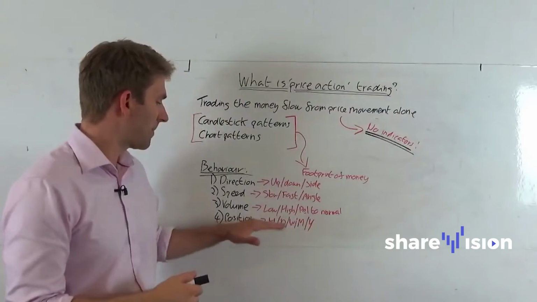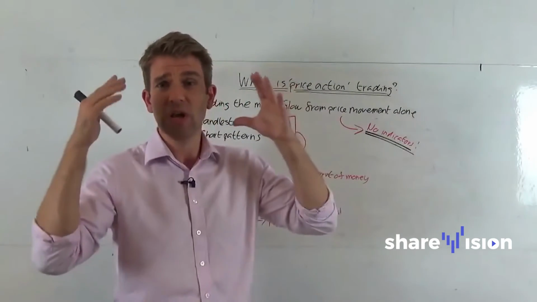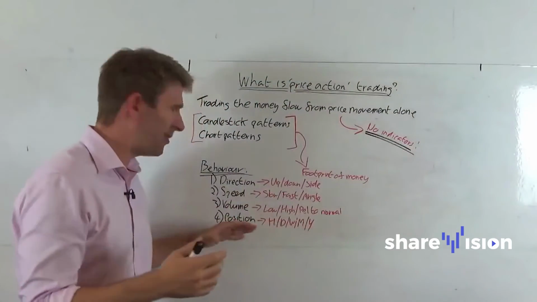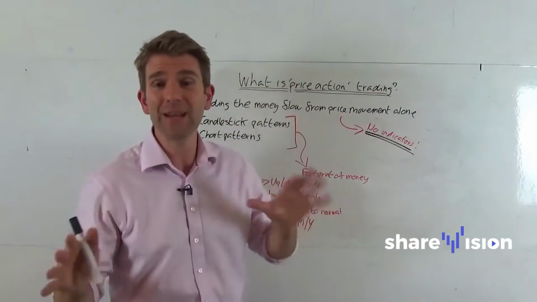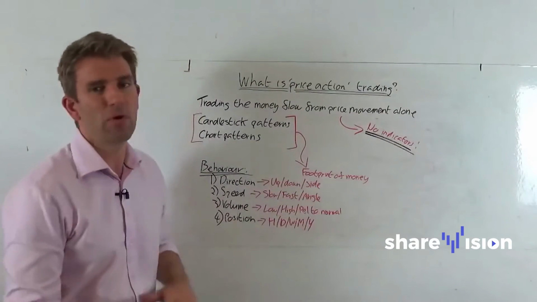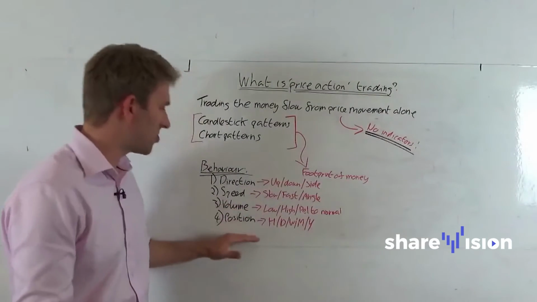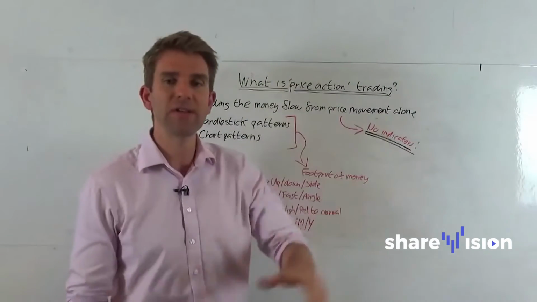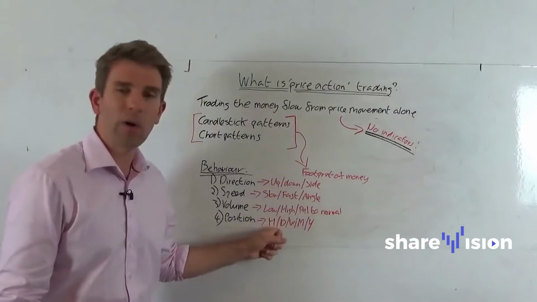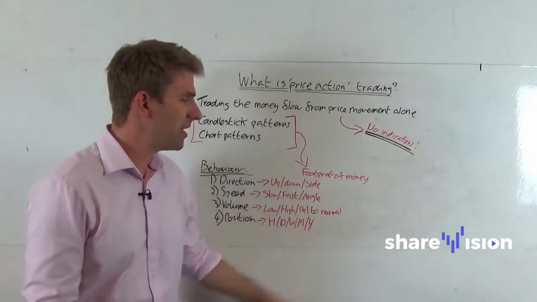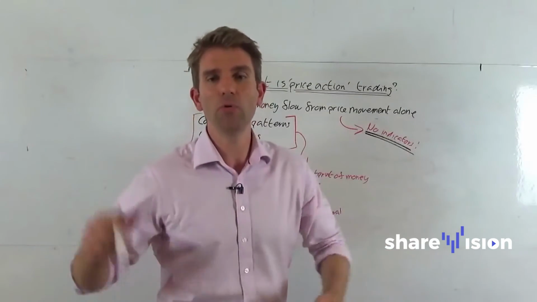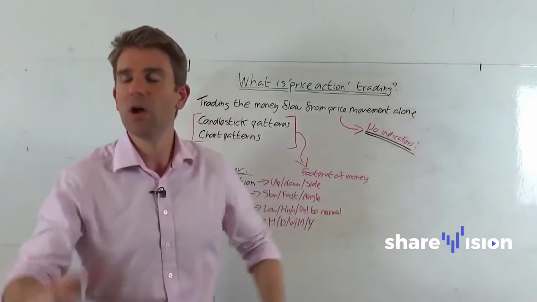And then number 4, position. So important, which is why I'm debating in my head here if this is the most important. It's got to be one of the most important things, guys, position. In other words, where is price relative to your hour, your day, your week, your month, your year, your open, your high, your low, your close, the prior day's pivot, whatever.